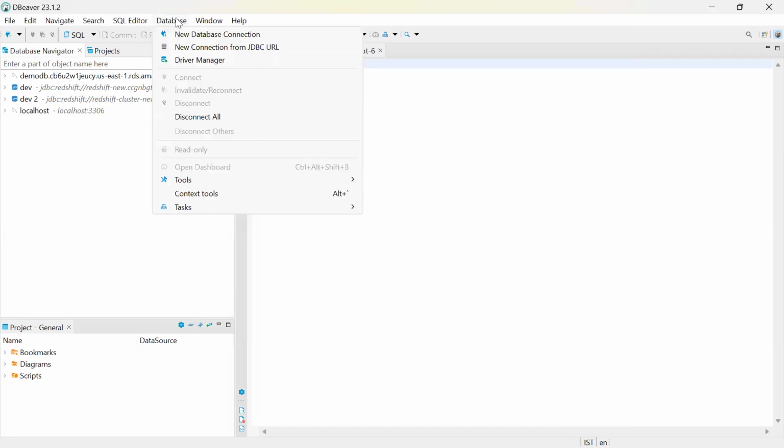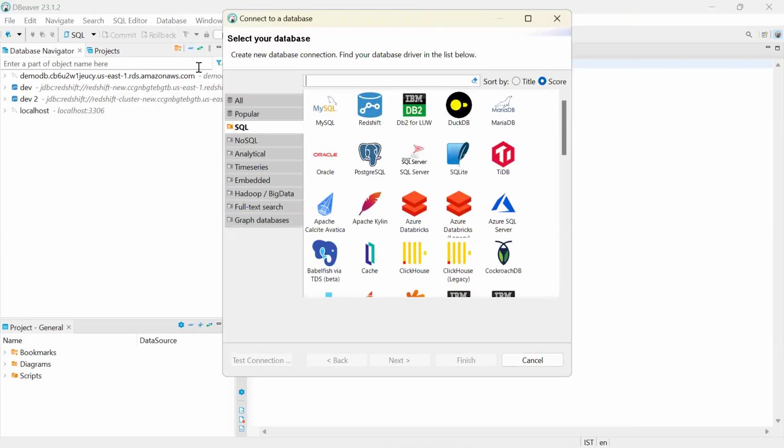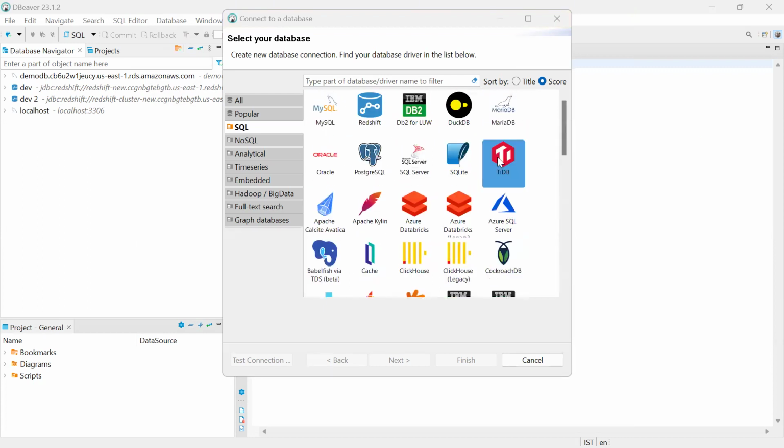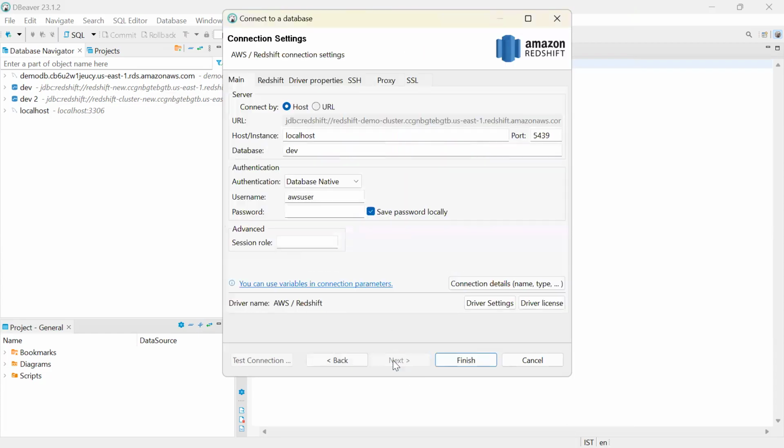Similar to that, this is also one tool. Whatever you see, this is a similar tool, but it will have multiple options. This is universal. I can connect to any database here, like MySQL. You can see multiple databases here in a single tool. So for Redshift, I'll select this, click on next, and here I need to go with a URL. I'll add it, and then the AWS user and password.